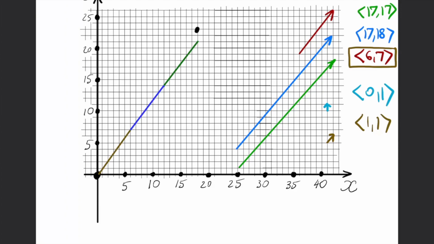With these 3 jumps, we have arrived at the point with coordinates 18 and 21. We need additional 2 jumps in the direction 0, 1. So the total number of jumps is 5.